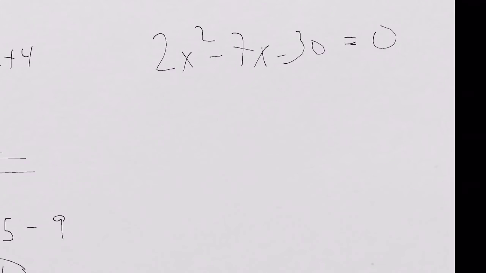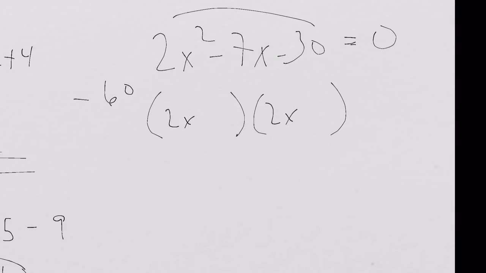You could use the same quadratic formula if you wanted to, but I'm going to say, okay, I have a 2x here and a 2x here. I'm going to do the product of my a and my c term, and that's negative 60, and look for my factors of 60 that somehow I can get a negative 7. Again, I know it's going to be a positive number and a negative number. So I know there's 6 and 10, that's not going to do it. I got a 5 and 12, that might be it, right? Because if I have a negative 12 and a positive 5, if I added those up, I would get negative 7. So I'm going to put plus 5 and minus 12.